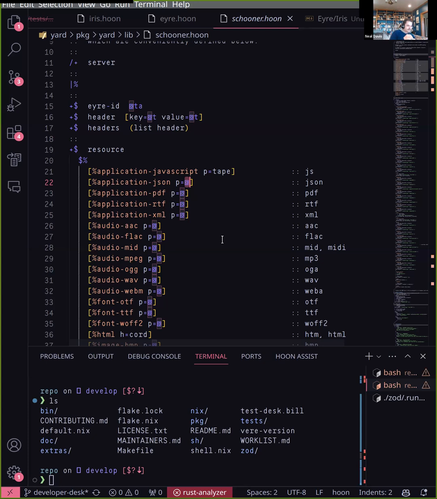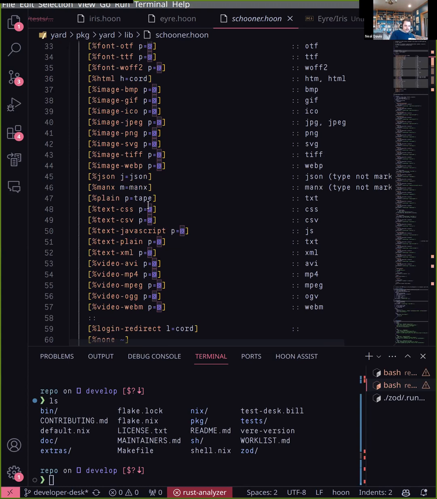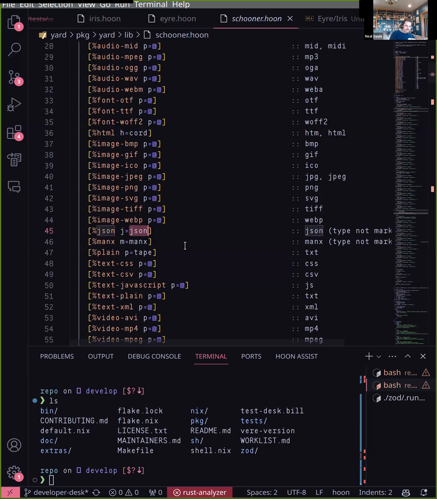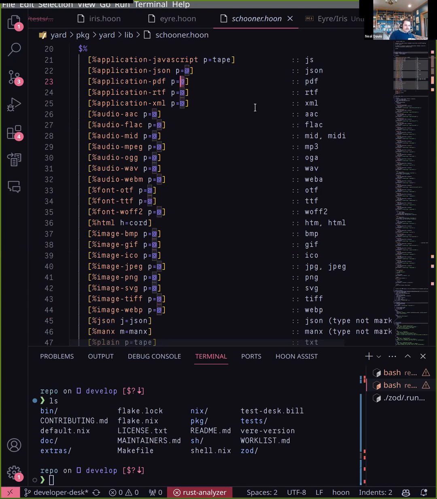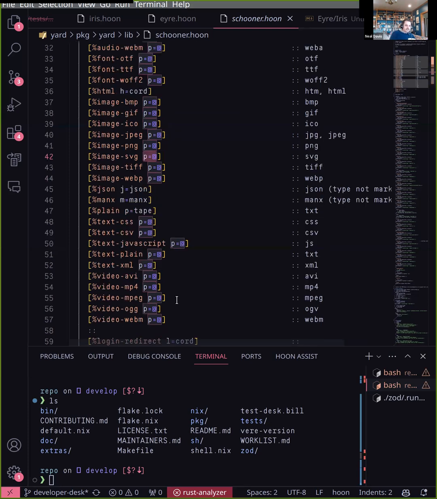Since functionally a byte is always 8 bits. But anyway, in practice this means that almost everything that we're communicating is in an atom. A few of these are tape, which means that they're actually stored as a list of bytes, or some other type which automatically gets processed, but more commonly it's an atom. And in cases like a PDF or an audio file, what you're transmitting is just very simply bytes. You're treating it as a binary stream of values here. In some other cases like XML, SVG, it's a cord, right? It is a stream of bytes, but those bytes resolve very directly to text containing that representation.